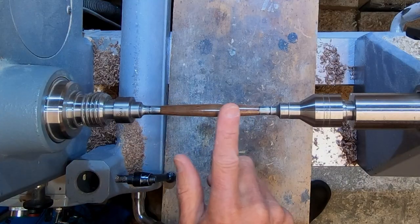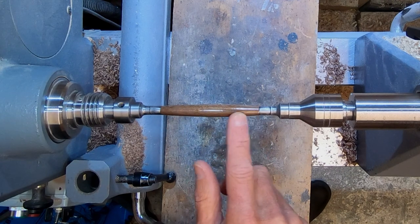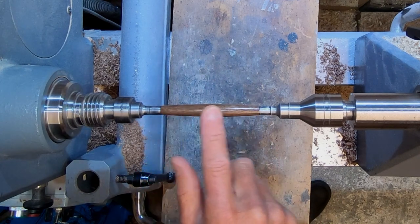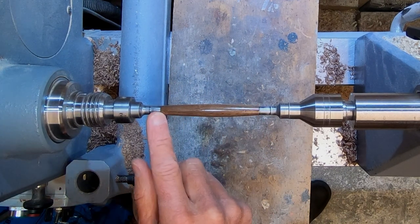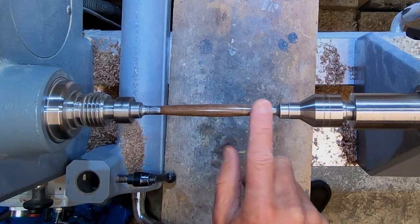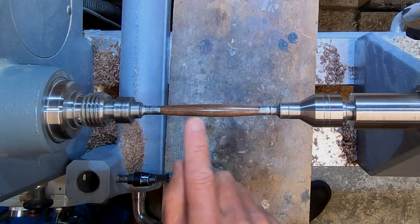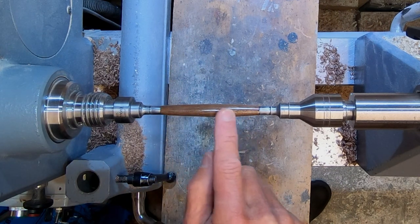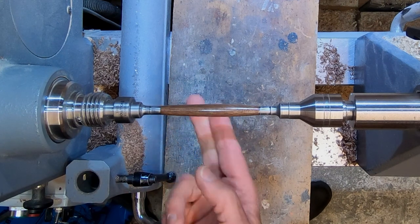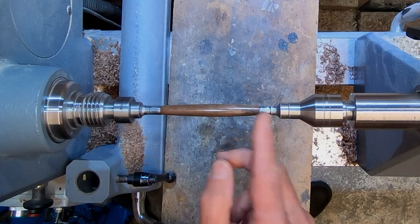This has now had quite a few coats of the melamine lacquer, and I don't know how well it shows on the camera, but it's got a bit of a gloss to it now, more so right on the very ends where it's got a lot thicker. If you looked at this closely, you can actually see some little lines in there, and that's basically because where it's been applied by the paper towel, it creates little ridges as you put it on.